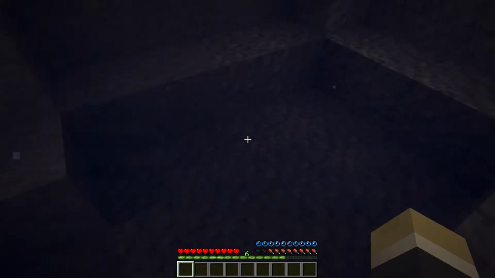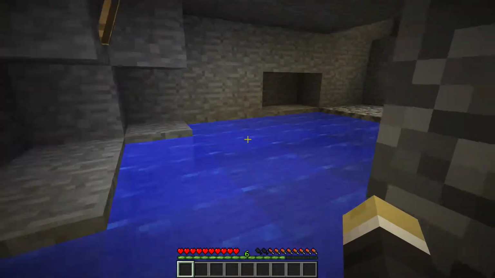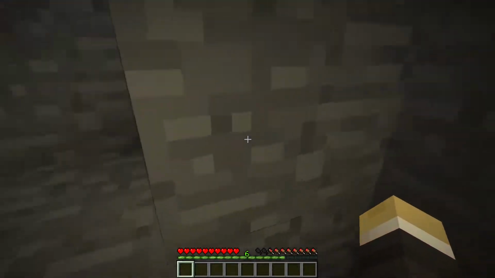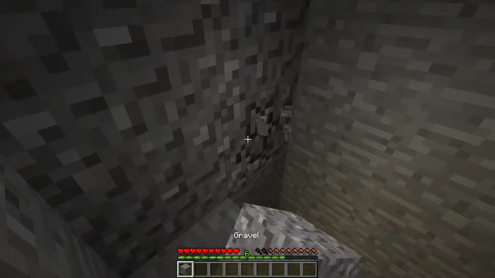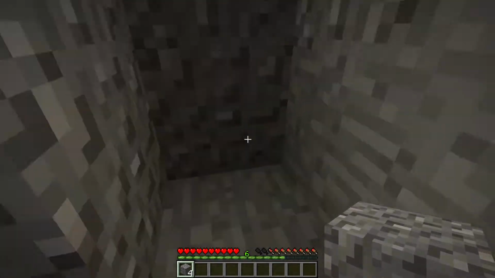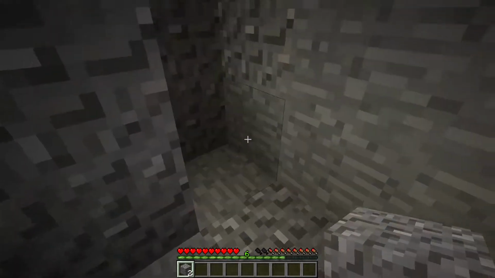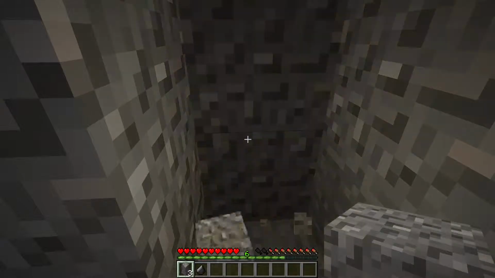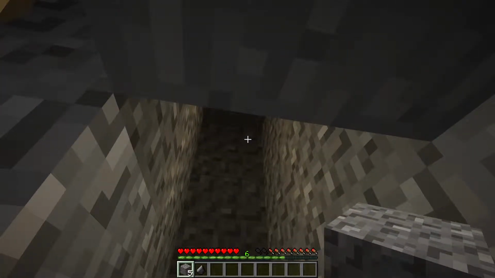Then I found this little underground place, and then there was a creeper here, and then there was about six iron down here and some coal. I have to go on this side. Hey, I got a piece of flint. Probably gonna mine out this gravel and see where it leads, because usually gravel is in mines.